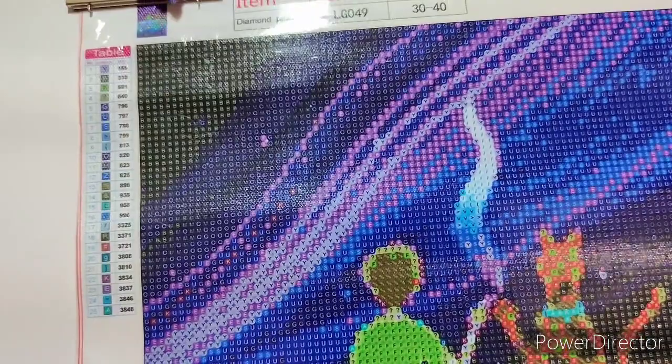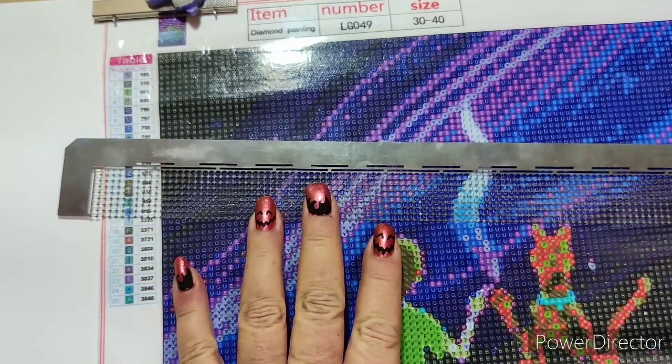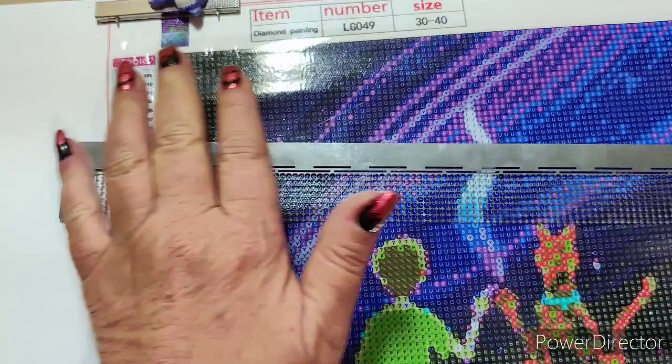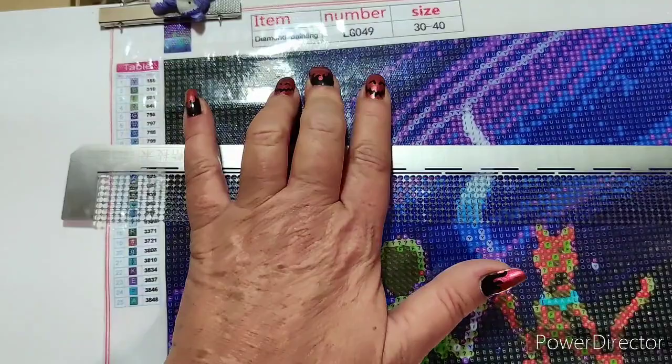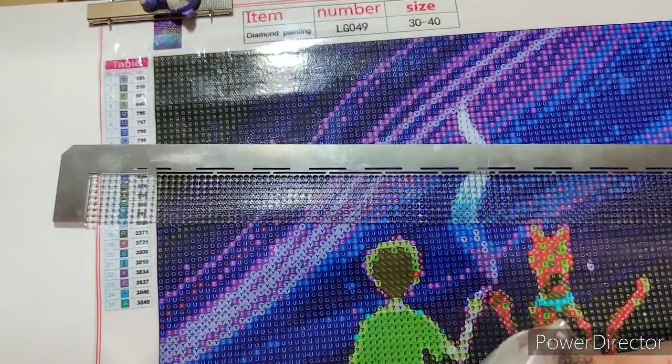I want to make sure I get the initial area lined up, and I did figure out which ruler works on this ahead of time. This says 30 by 40, but that is the canvas size and it does not match true to size in that way — but the site stated that was canvas size, so they were honest and upfront. It was a limited edition image. I don't think anybody else is as much of a Scooby Doo crazy person as I am, so I'm not putting the link in.